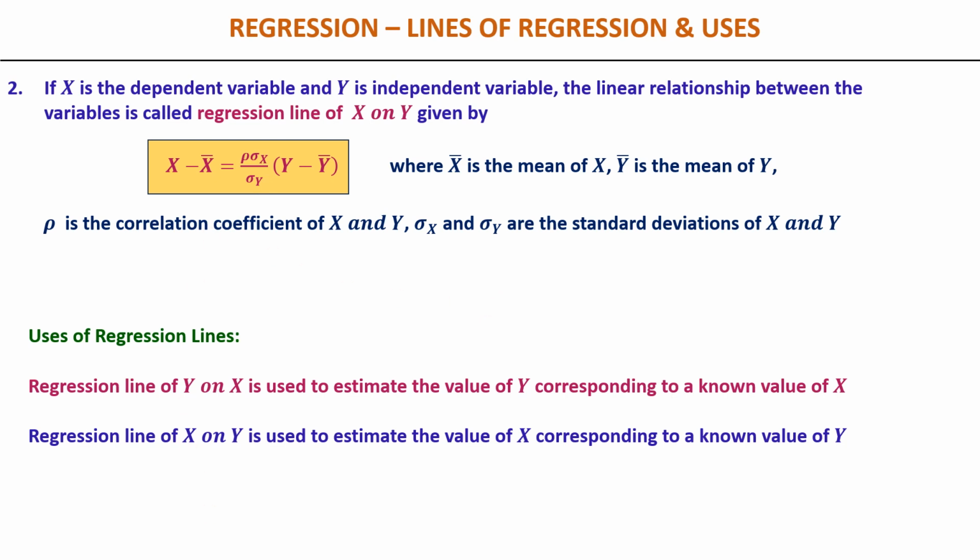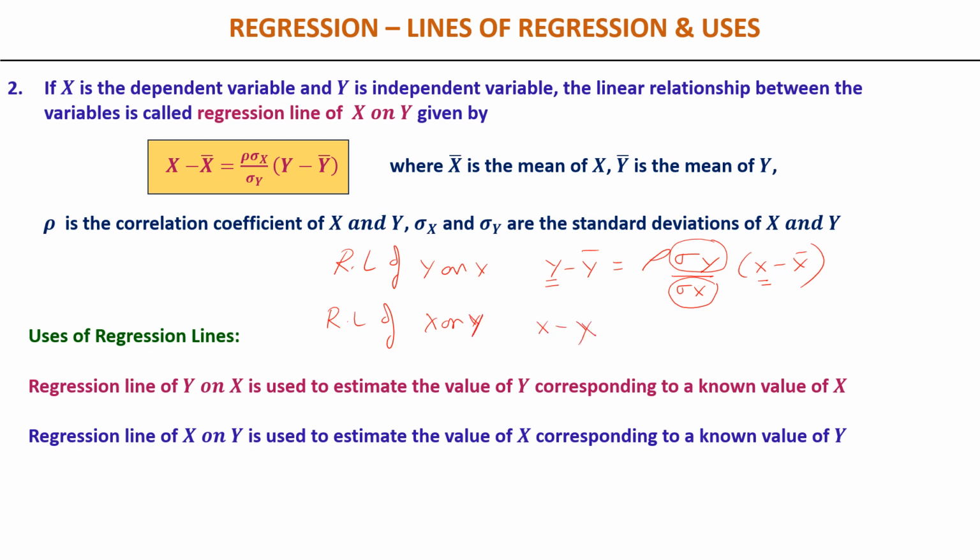Kindly note here that when you wrote the regression line of y on x, it was of the form y minus y bar equal to rho times sigma y by sigma x. That's where the difference comes. When you're writing it as y on x, the numerator is sigma y, the denominator is sigma x, the left hand side is y, the right hand side is x. And when you write the regression line of x on y, you have x on the left side, then you have rho times sigma x in the numerator, sigma y in the denominator, multiplied by y minus y bar. So this is the difference. In y on x, you have the sigma y by sigma x form, and in x on y, you have the sigma x by sigma y form.